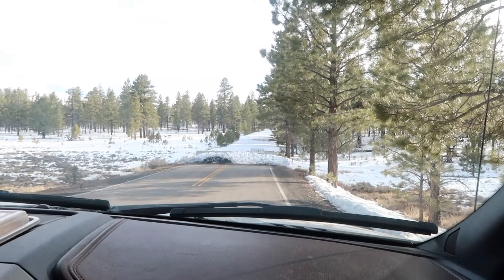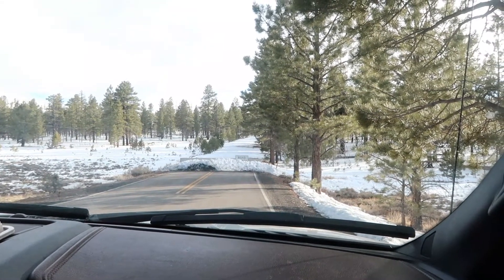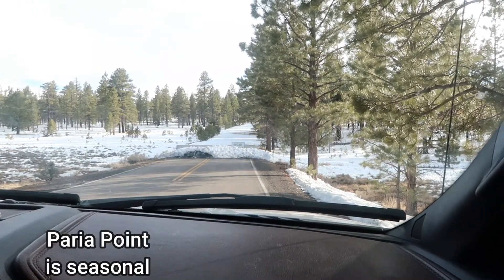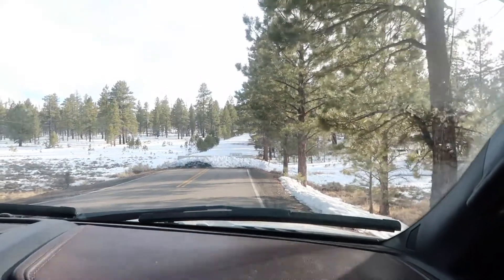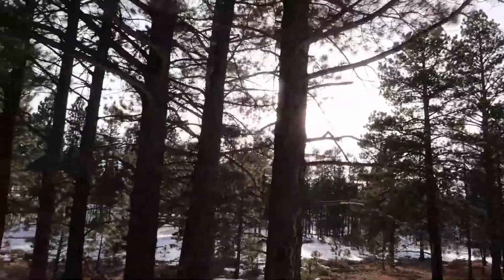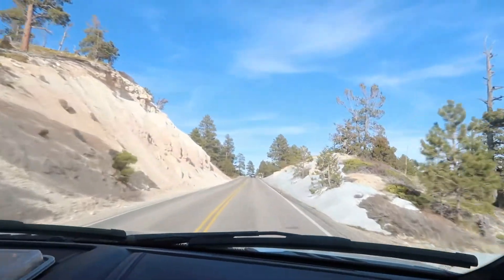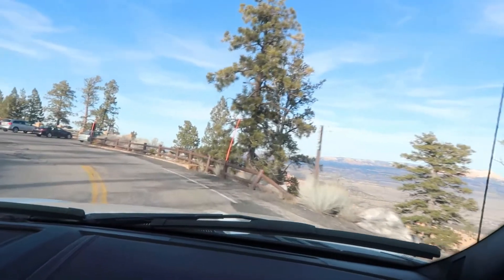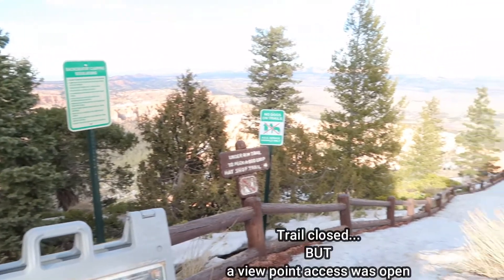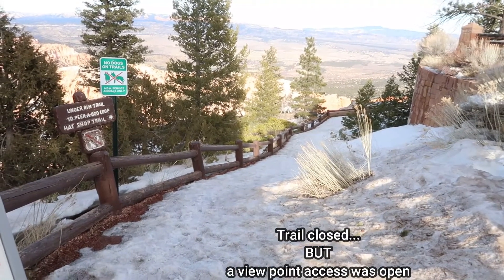We took a right to go to Paria Point instead of Bryce Canyon, but apparently the road is closed — so do not attempt this one in the winter. Paria Point is seasonal. We're about to head over to Bryce Point, which is a really awesome viewpoint to catch some sights of that huge collection of hoodoos that Bryce Canyon has to offer.